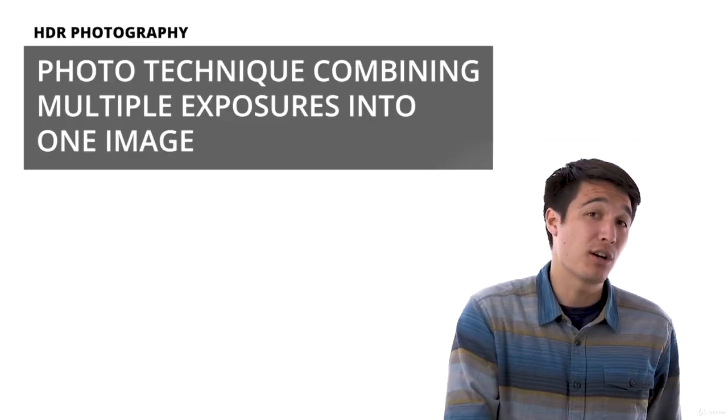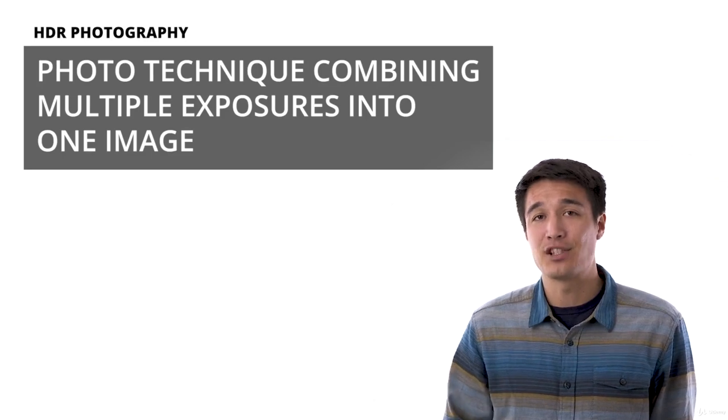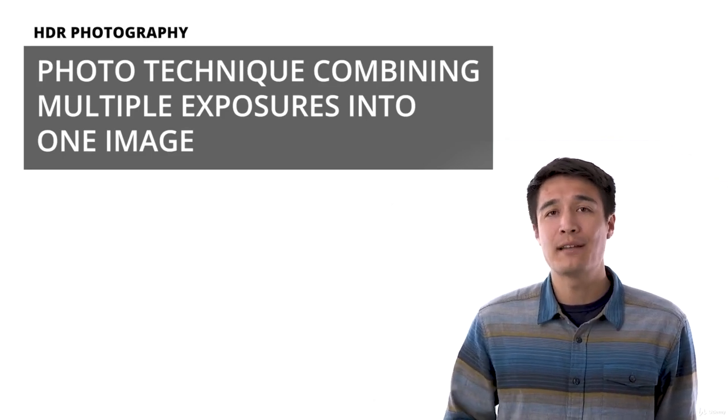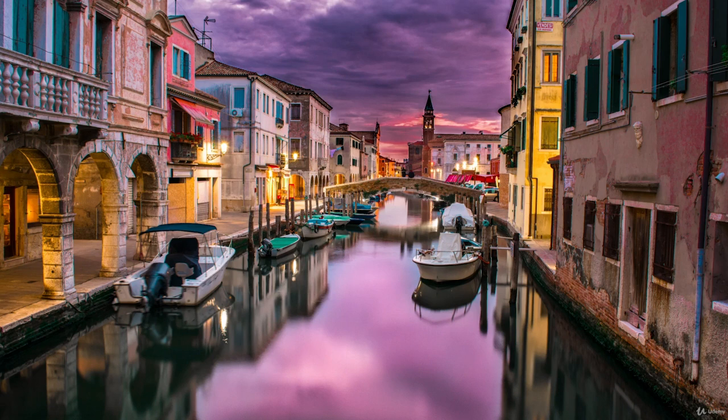Now, don't get confused by what I'm talking about now with HDR photography. HDR photography, which also stands for high dynamic range, is a technique where you combine photos at multiple exposures of the same scene that results in a photo with good exposure throughout. We'll show you how to do this in the next lesson.